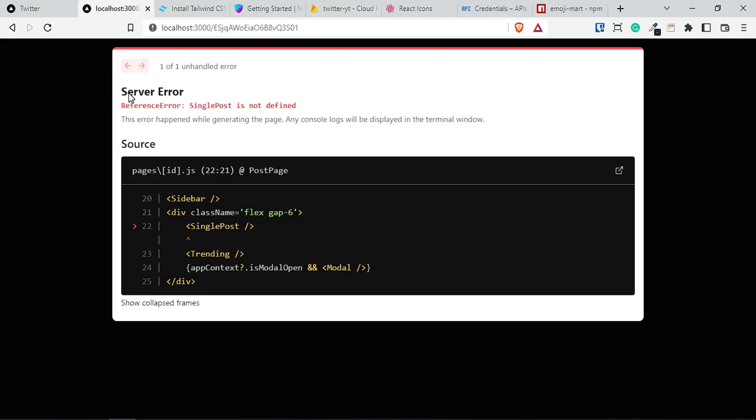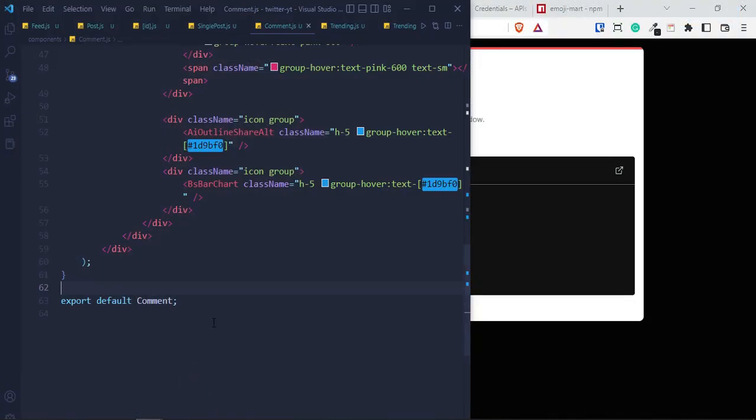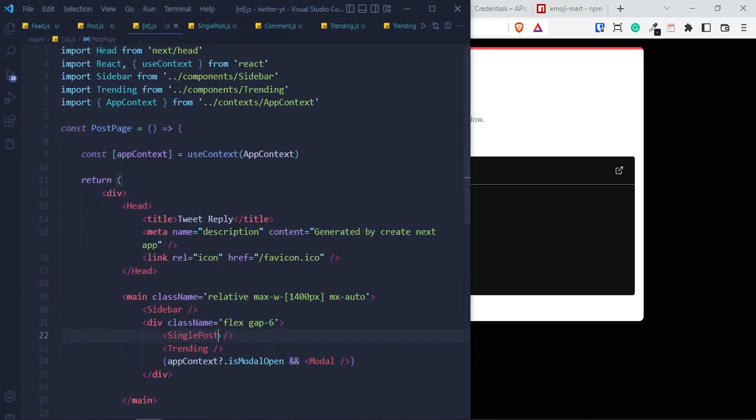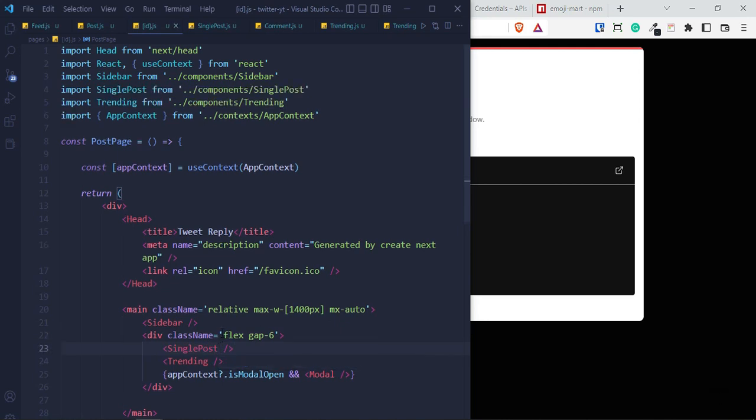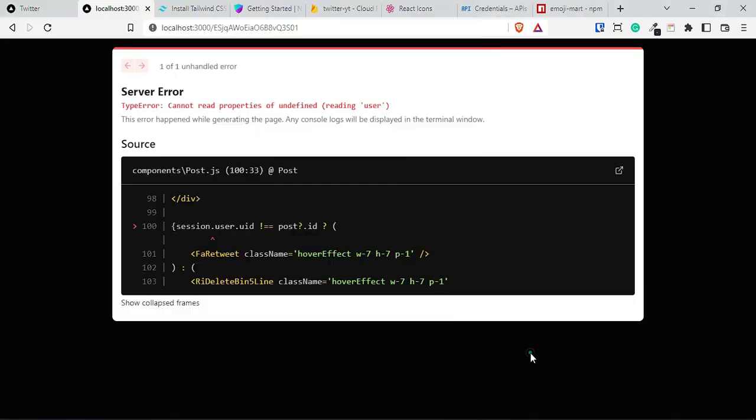So if we refresh this, single post is not defined. Okay, so we will go back to the ID page, and import single post. Okay, now what is going on?